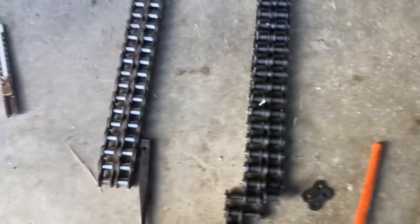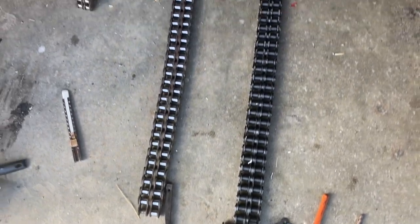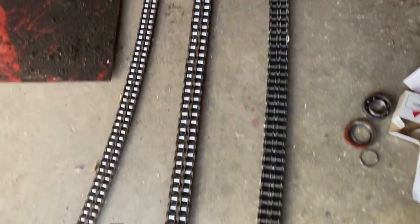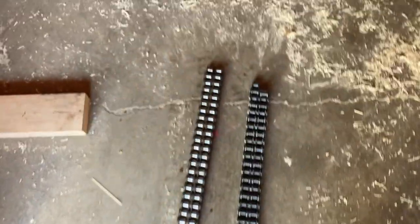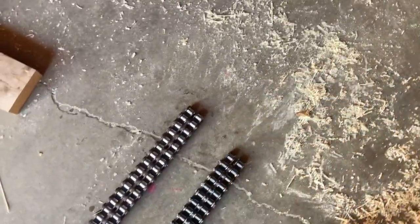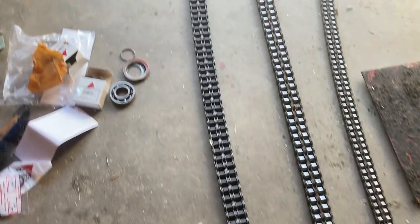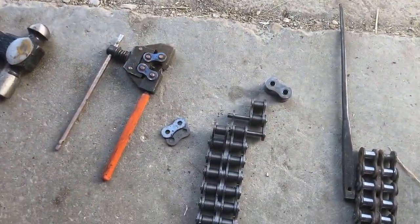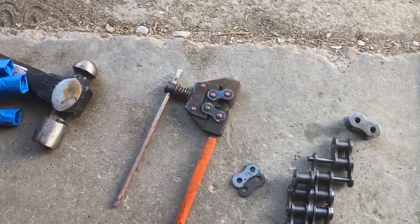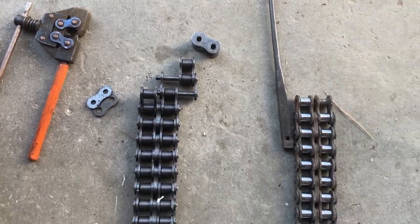So this is number 60 double roller. This is the main drive chain. So I decided to replace it this year. So I got just 10 feet, and looks like I needed to cut about a link off of it to make it the same length as the old one. So I got a chain breaker here and taking the links out. So it'll be the same as the old one.